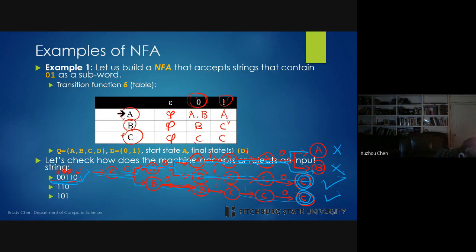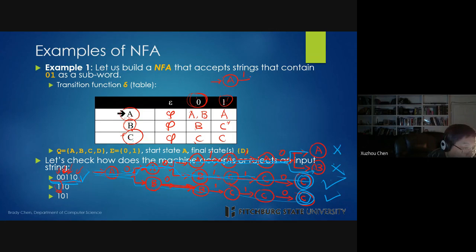Let's take a look at another example, the second example. Okay, 110. So we have an A. Okay, the first input is 1, right?